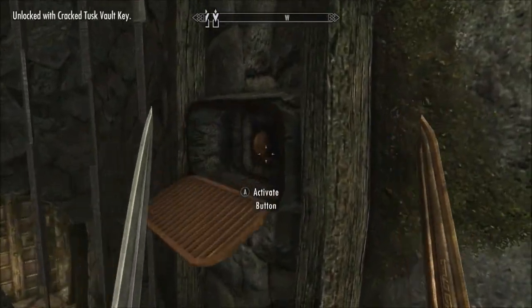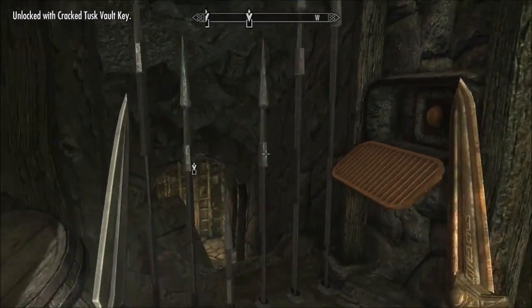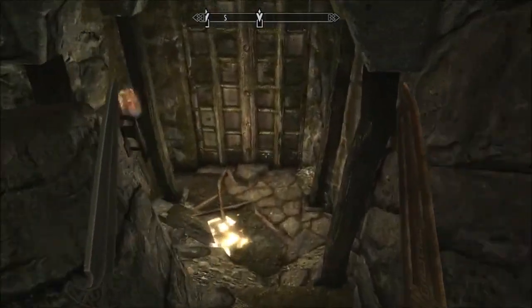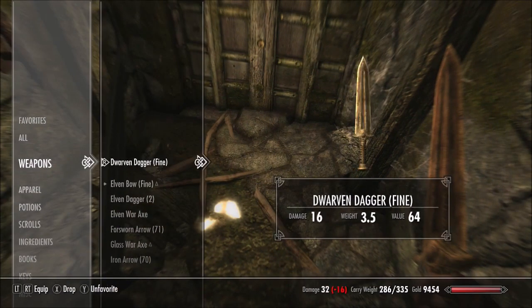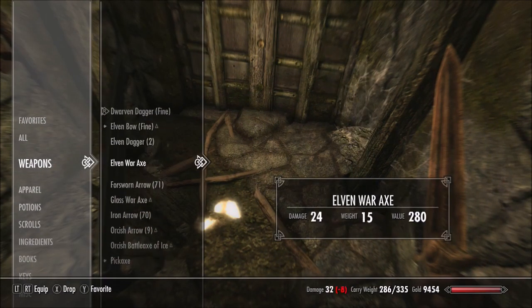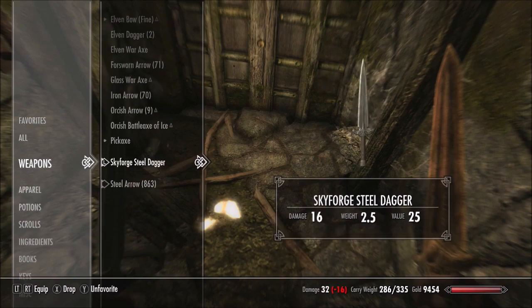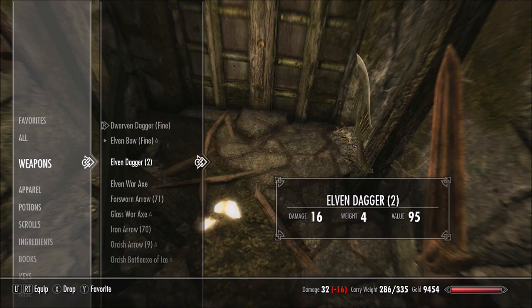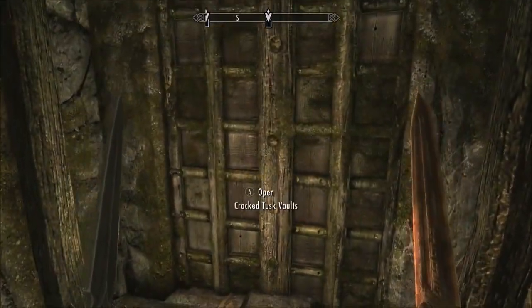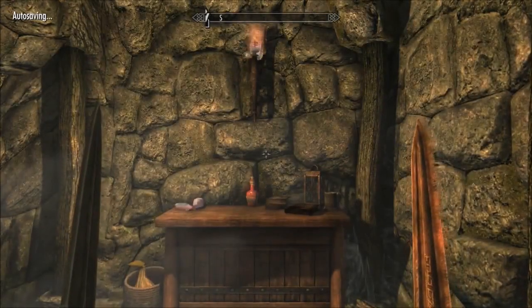What's hiding in the basement? Oh, it's probably the last piece. Okay. What is our dagger situation? So we have a dwarven dagger, which improved is 16. And we're using a Skyforged steel dagger, which at base is 16. We also now have 2 elven daggers, which are base 16. So these are better than anything we have so far. So we can improve these, and then we'll be switching to both of them, I imagine. But obviously, not right at this moment. But it's coming up, that's for sure.